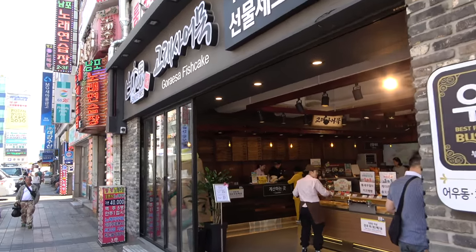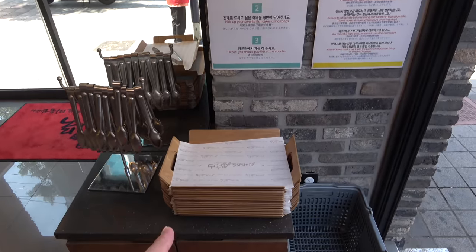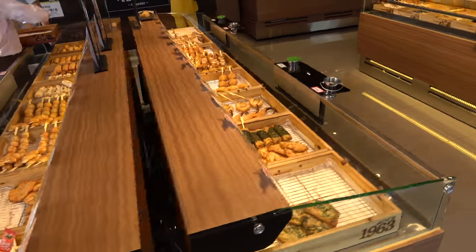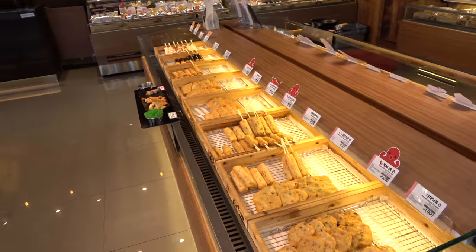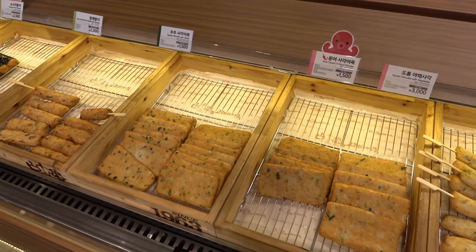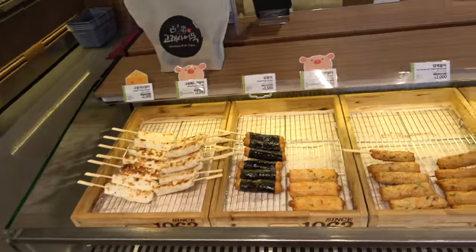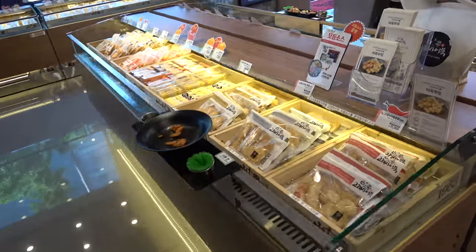A very traditional food to eat in Korea, and Busan in particular, is fish cake. There's this place called Gorisa Fish Cake. The way it works is you pick up a tray, get some tongs, and they have all these counters with fish cake. You pick your fish cake and they'll heat it up and cook it for you in the back, if you desire — or you can take it home cold. They've got pressed octopus fish cake, spicy pepper fish cake, square fish cake, fish cake with chives, and they've even got samples. Roasted cheese fish cake, roasted bacon fish cake — I've never been in one place with quite so many fish cakes.